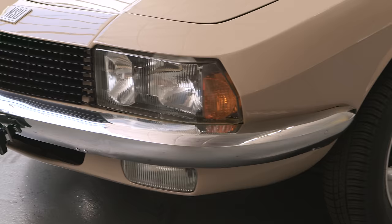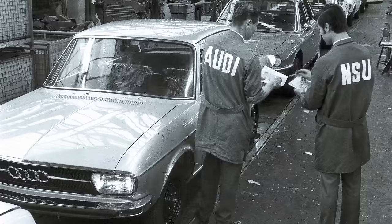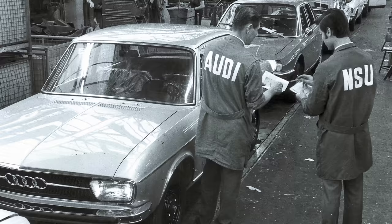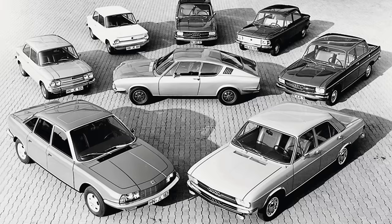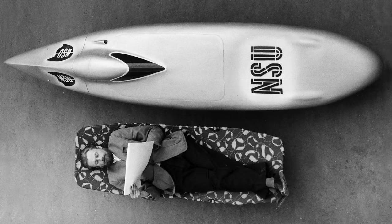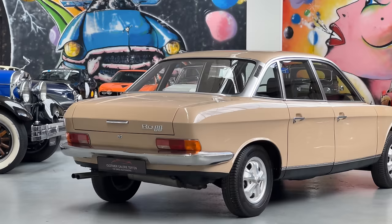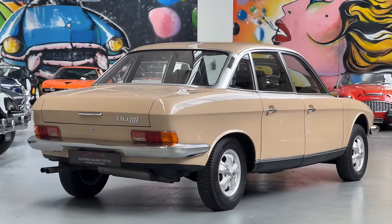A few car enthusiasts today even remember such a German car brand as NSU, but it is easier to think of it as one of the brands that in the 1970s finally formed the Audi brand we know today. Before that merger with Audi though, NSU was a brand that often fascinated with visionary designs and quite bold engineering solutions — some of which were then adopted and used by other manufacturers so intensively that we came to attribute those innovations to those other brands.